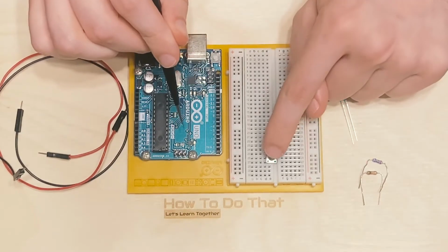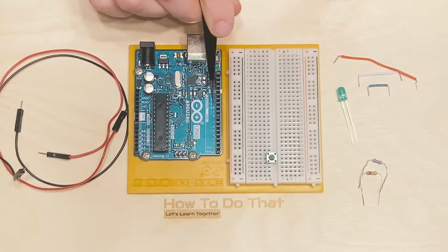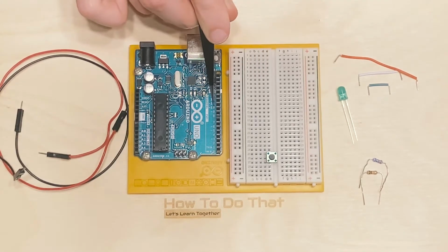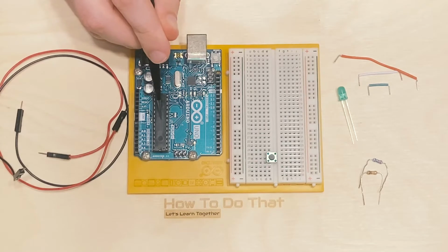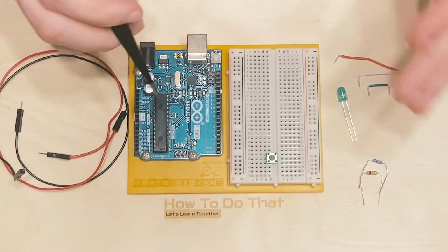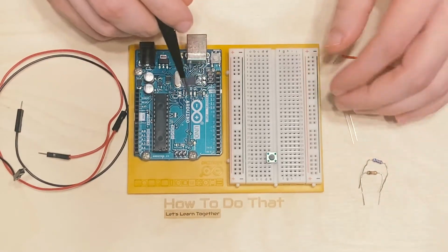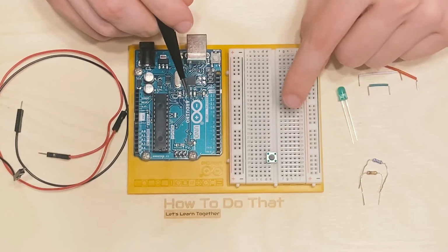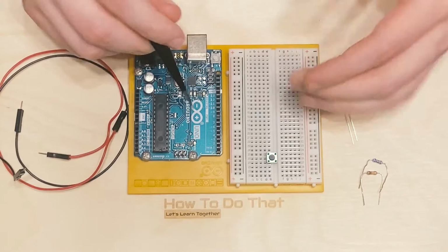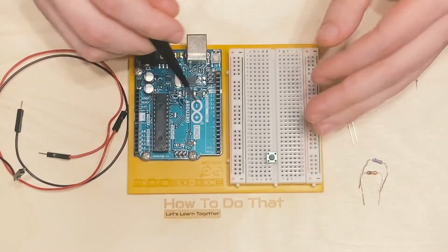Once we get a signal from pushing this button, we are going to have an LED on a completely separate circuit and plugged into a different pin on the board that the program that's in here will then be able to interact with and turn on and off. This result is quite similar to tutorial 01, where we had a button and an LED in series with one another that when you press the button did the same thing. It would turn the LED on, and when you release the button would turn the LED off.